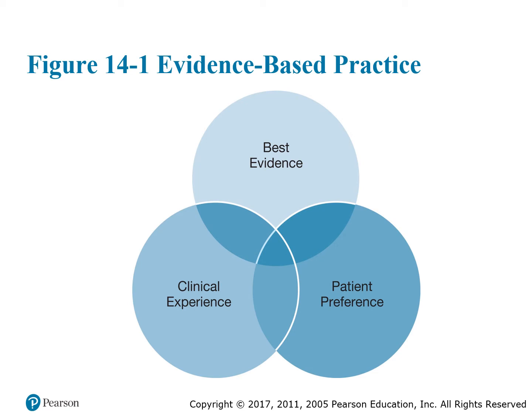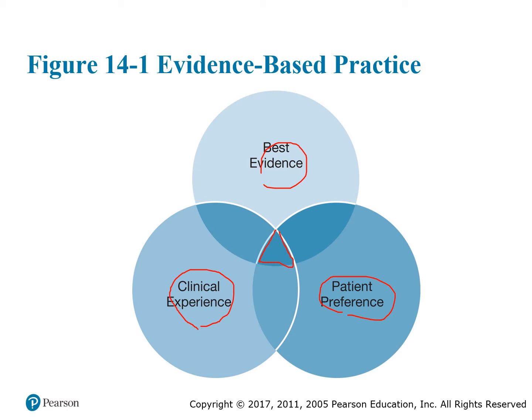This is on page 182 in your book. This is that little Venn diagram of where you want to be. So evidence-based practice is this little triangle here in the middle. We understand the evidence because we read the scientific literature. We have clinical experience. All of you, even though it might not feel like you have a lot of it, have come in contact with your patients. You understand how to perform specific treatments, right? And then we have our patients' preferences as well, because they have to have autonomy in their decisions, right?